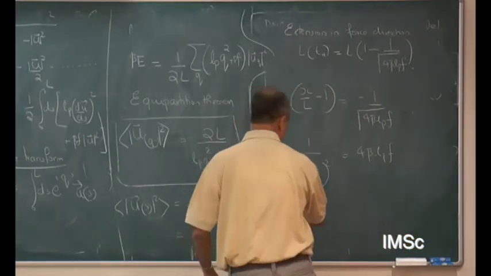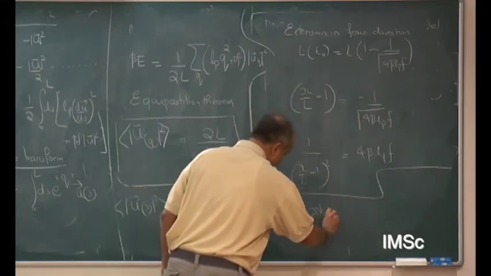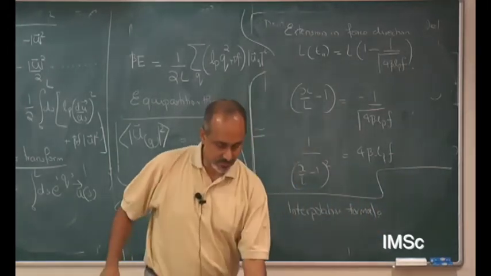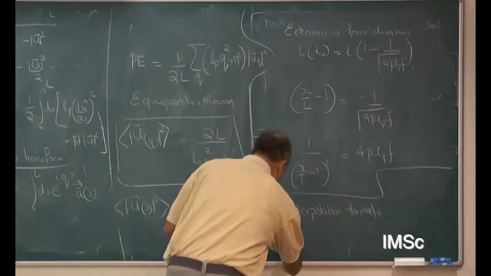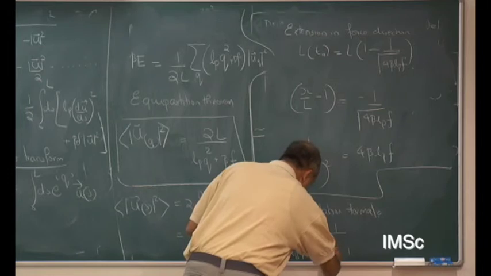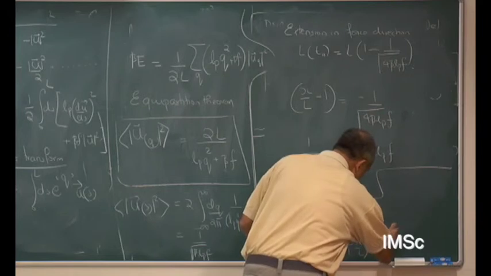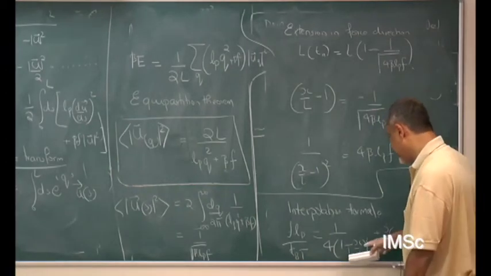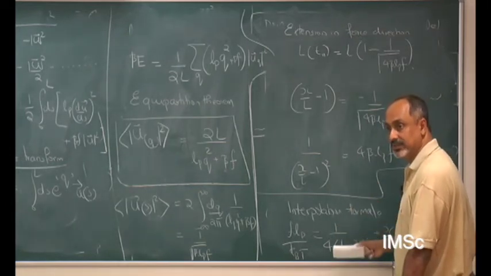So the final answer is, when you simplify it, you can write an interpolation formula that gives you the right behavior at small f as well. And that interpolation formula has the form f LP divided by kBT equals 1 over 4 times (1 minus x by L) the whole squared, plus x divided by L, minus 1 by 4. First of all, check that for small x by L, the answer that you get is the same as the answer that you got for the Gaussian case.